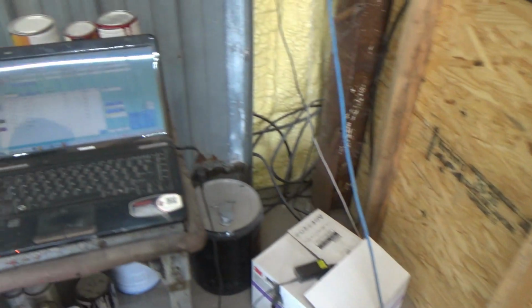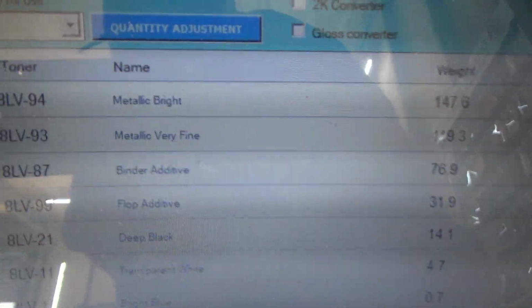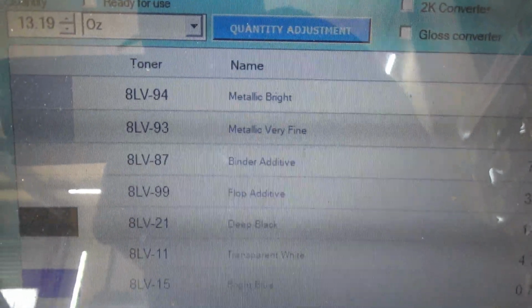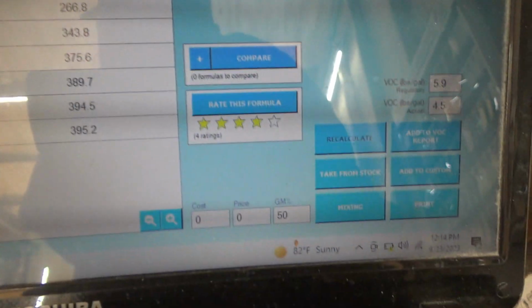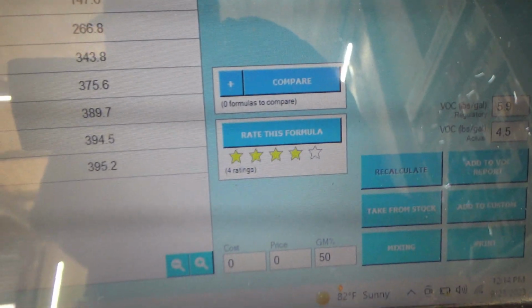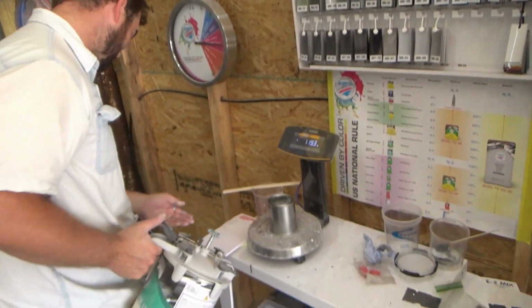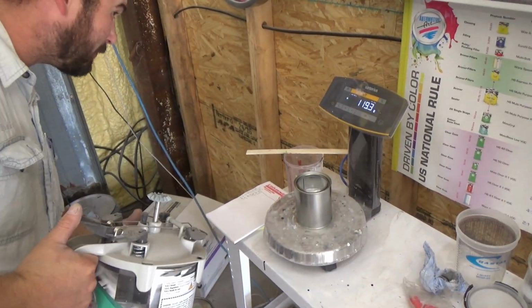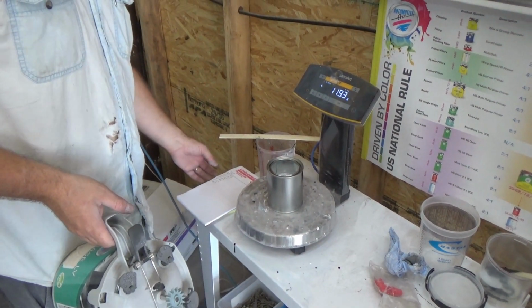But that's, you know, we type in the code and it tells you what you need right here. You can't hardly see them through the camera, but it tells you each toner you need, each amount of weight, and all that. It tells you what it'll total out to be. That's where you get all your info, and then you get all your different toners. I like to write it down right here. That way I can just look here instead of going back, because about the time you go to look back the other way, that's when your computer will go black. Right, so I like to go ahead and write it down.